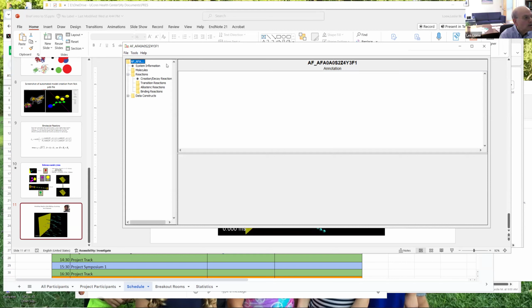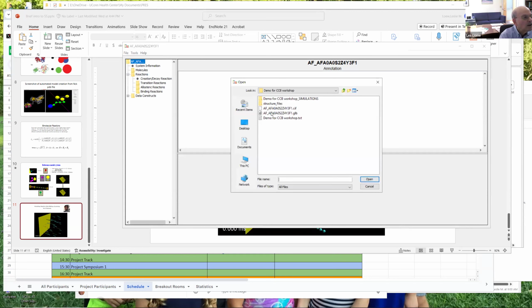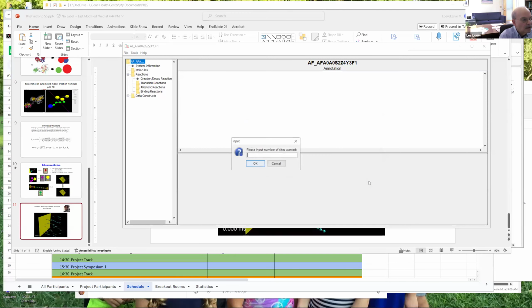Where is it? Oh, I'm sorry, I did the wrong thing. Add PDB. So now it's going to ask for the number of sites I want. Let's make it 4 sites because there's 1 SH2 and 3 SH3s.